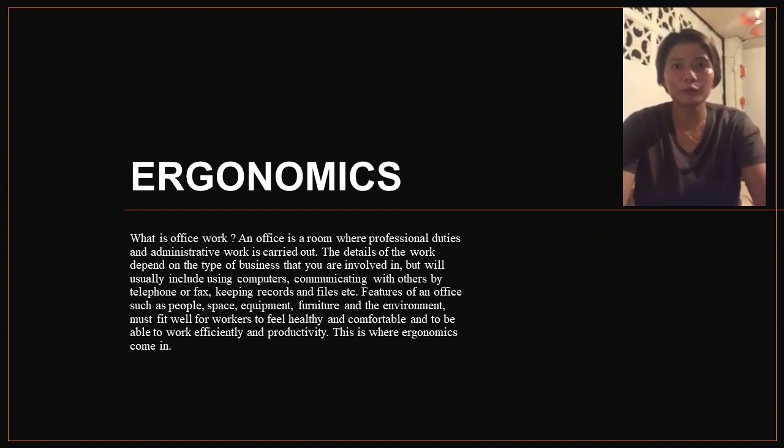So what is office work? So office work is a room where professional duties and administrative work is carried out. The details of the work depend on the type of business that you are involved in, but will usually include using computers, communicating with others by telephone or fax, keeping records and files.